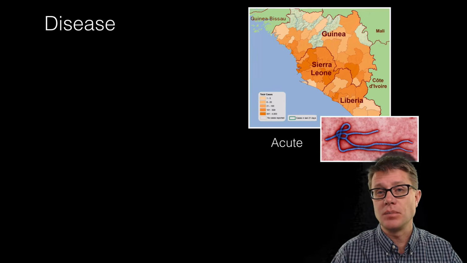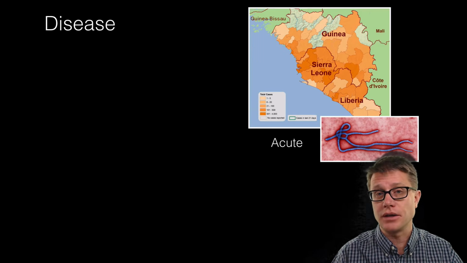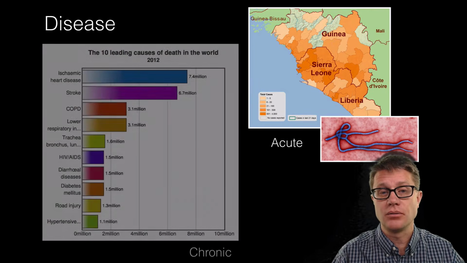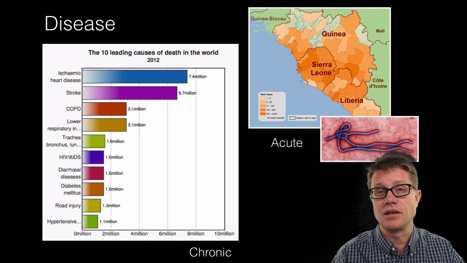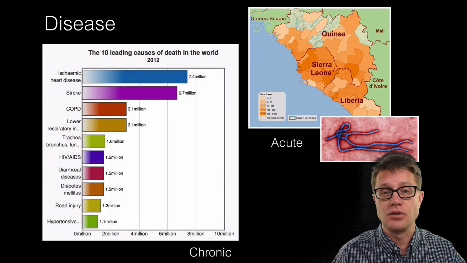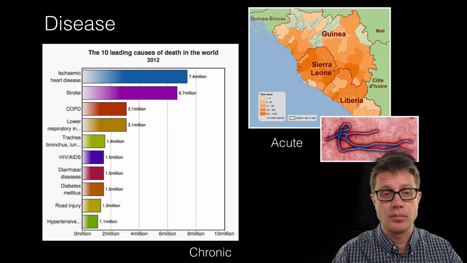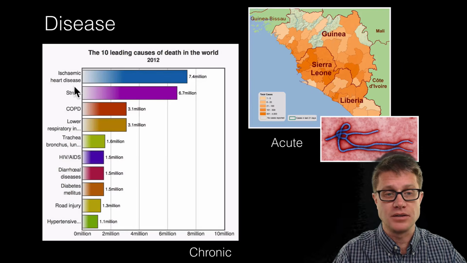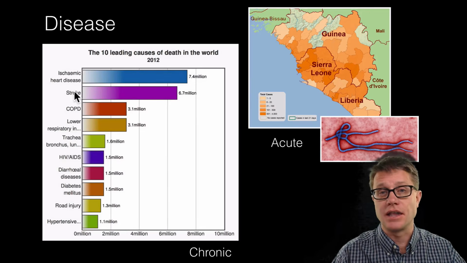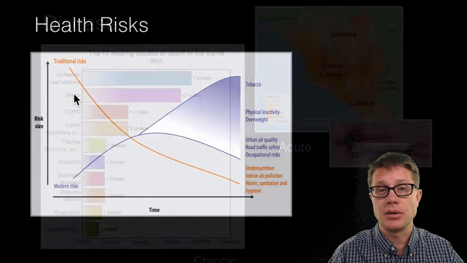And so disease can be caused by pathogens, but they can be acute. They come on very, very quickly, like this outbreak of Ebola recently, but most of the diseases that impact humans, so this is a list of the largest diseases in humanity, are going to come on very slowly. They're going to be chronic diseases of the upper respiratory tract. You see, we have heart disease, stroke, things like that are killing most of the people on our planet.